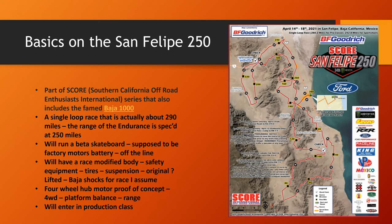Anyway, they're going to have a modified body on the frame, battery, suspension, and motors of the Endurance. And I'm sure they're going to swap out a few suspension components as well. Probably raise the truck, put shocks on it. We'll go over this later. But it's going to be the basic four-wheel drive system. And it's going to be a production proof of concept.